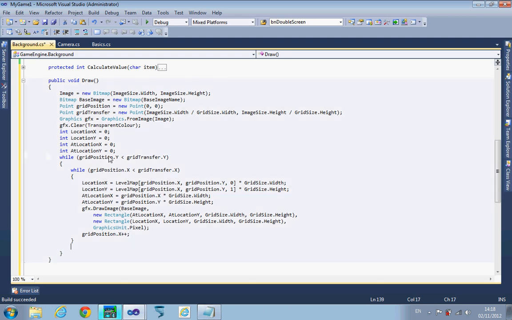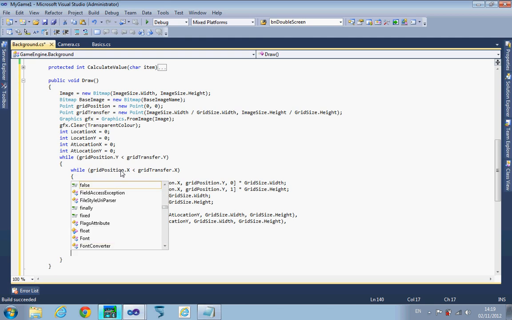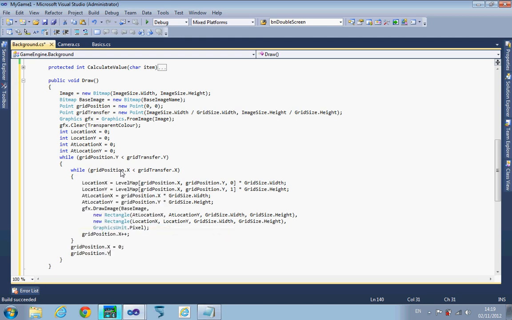The way I do that is I say image.MakeTransparent, because image is the name of my bitmap, and that's it. That will now draw the entire tiled background onto our background. The entire tiled image in the right place.